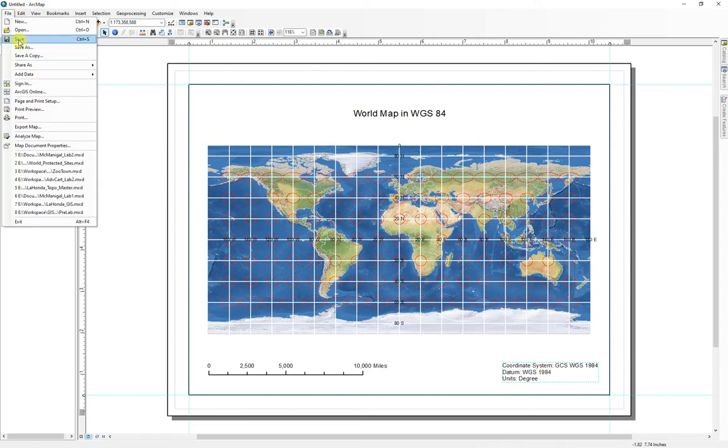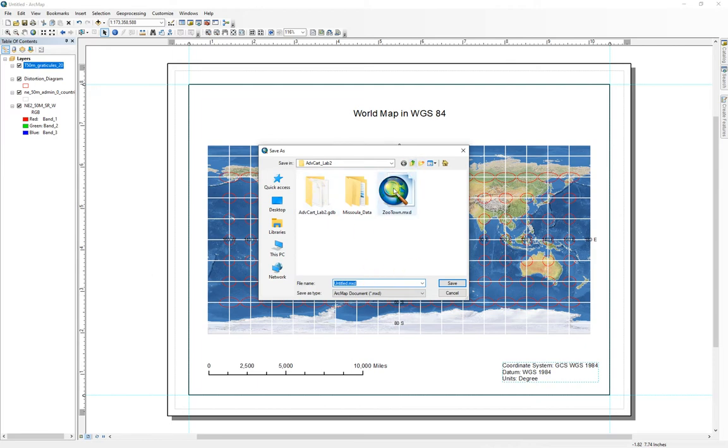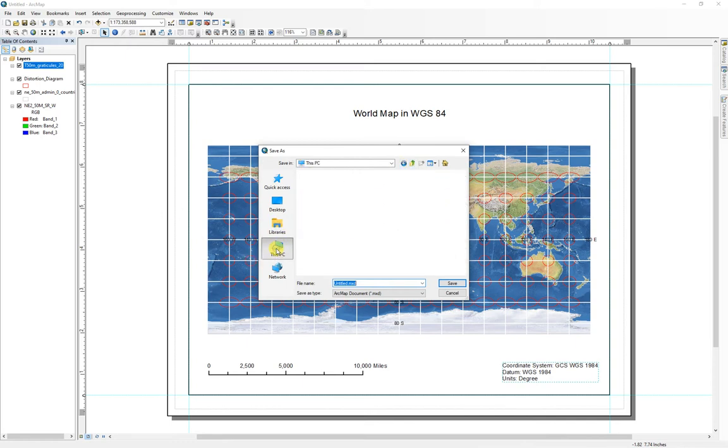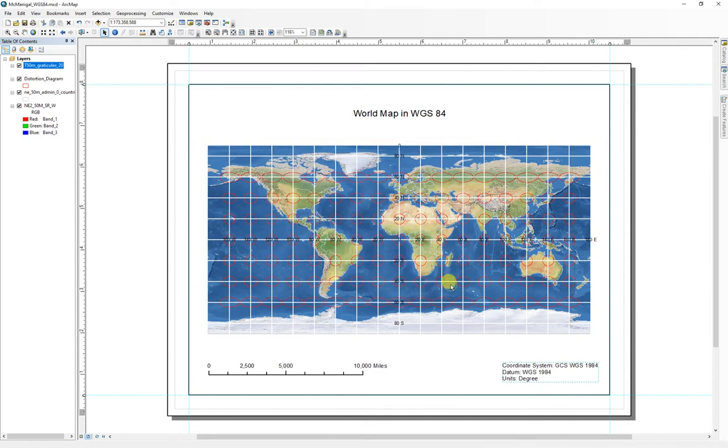So now's a good time to save. So file, save, and make sure it's in the right folder. Right now it's in lab 2, so we need to go up one, get it into lab 3. Oh, where are we? Let's go to this PC. Let me think. Oh, yep, it's under documents, intro GIS, labs, lab 3. And I'm just going to call this one McManigle underscore WGS84. Now, in this lab, I don't ask you to turn in this map, but this is the base for all your other maps, okay? So there we have it, world map in WGS84.